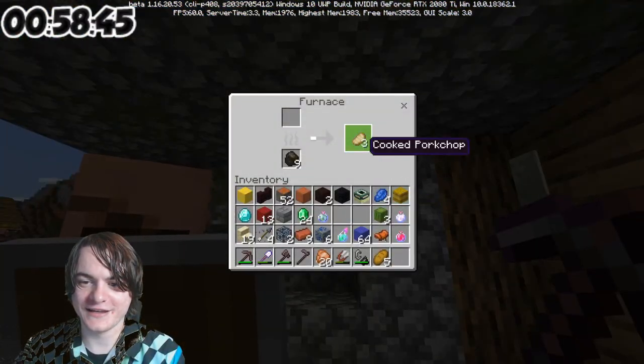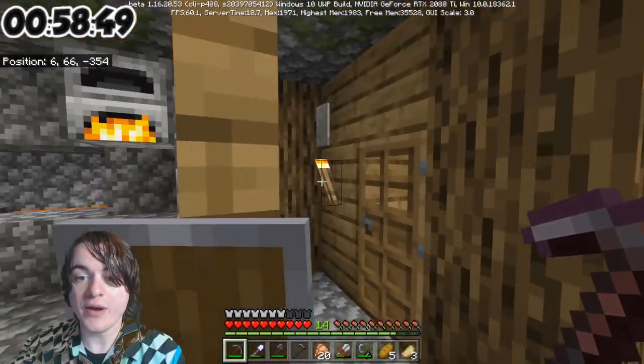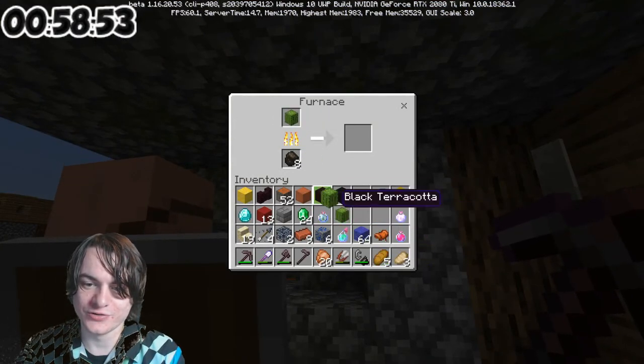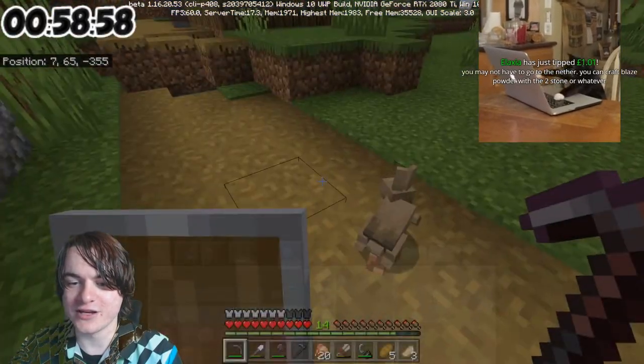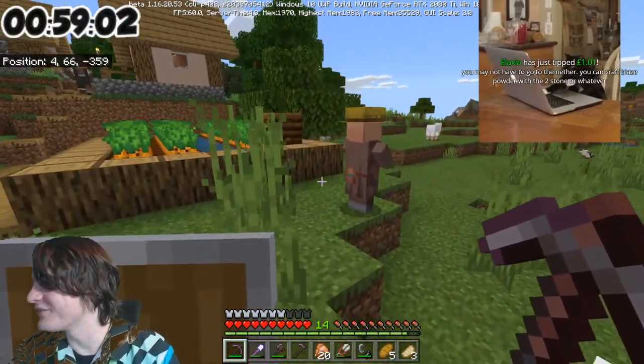Okay, so we're gonna take some pork chops and we're gonna smell up some cacti. Oh wait, I didn't drop one of the cactuses to see what it would give me, which I should do. Even though it hurts me to do, we might find the magic recipe. No, we get a rabbit, which gives us nothing because they don't usually drop something.